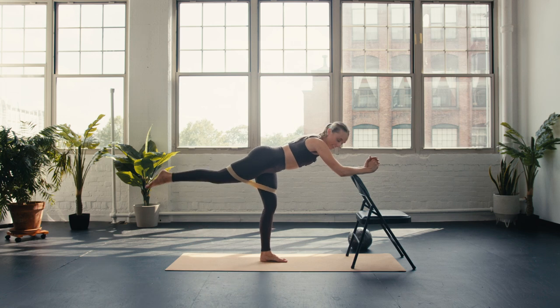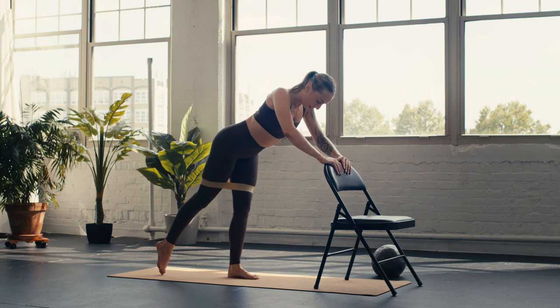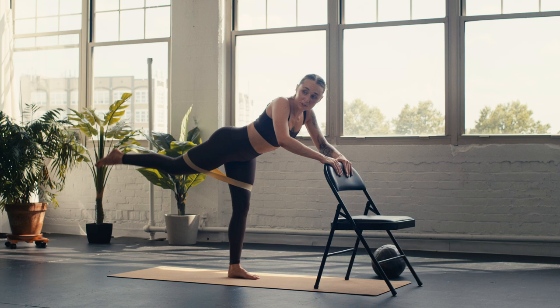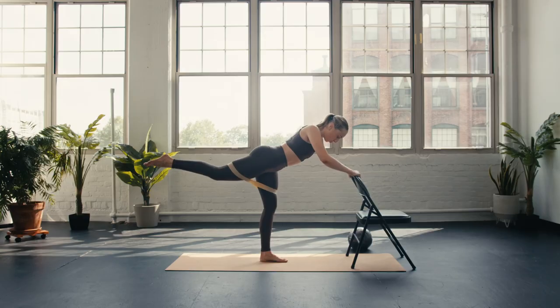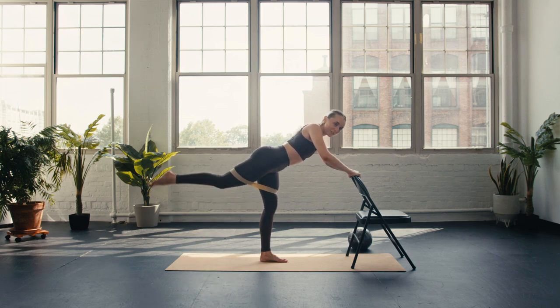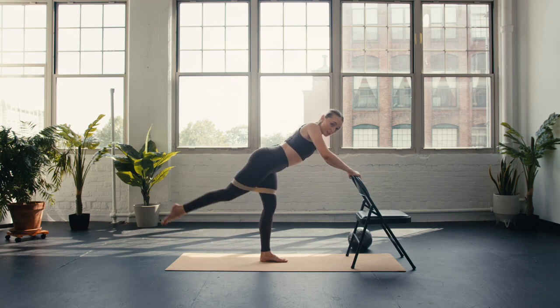My right leg, right glute on fire. Lift. Maybe you're on the hands. We all have different bodies, so what feels best in your body is probably different than what feels good in mine. You're hinged forward, your core is engaged. Yeah, lift, lower. Hips square. Couple more, we have that bend.